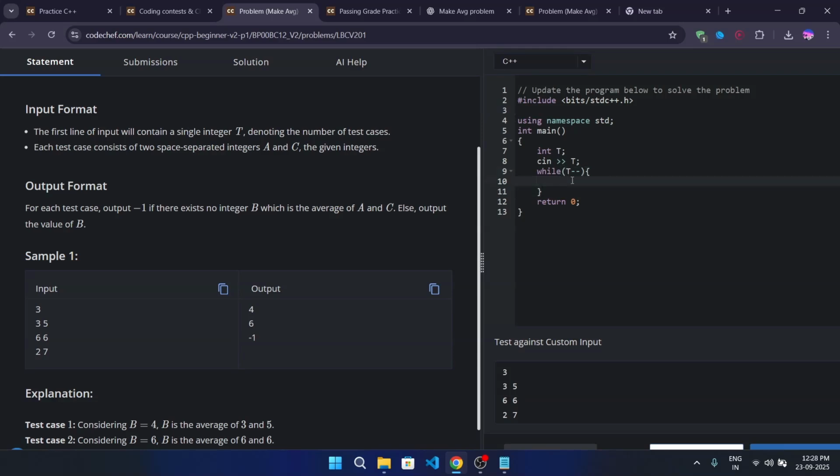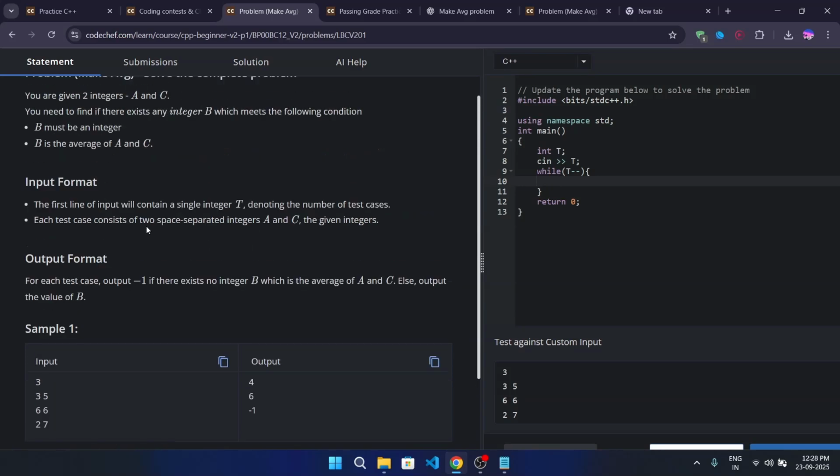Basically, anything you write in this while loop block is the code which would run in each test case. The first line of input is T, and we have already taken input of T. T represents how many times this loop would run, basically how many times it would check the input.